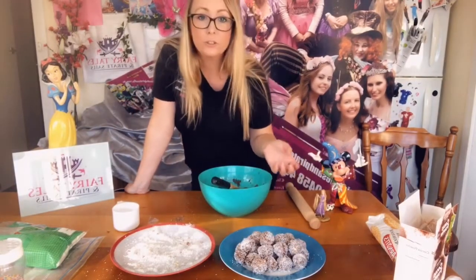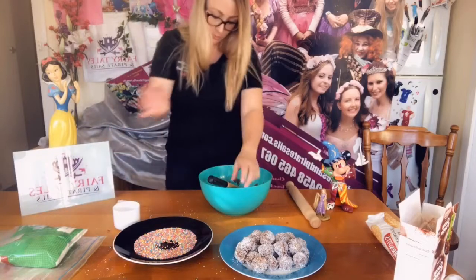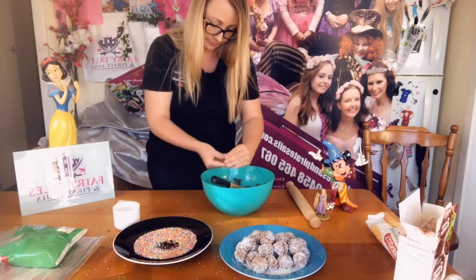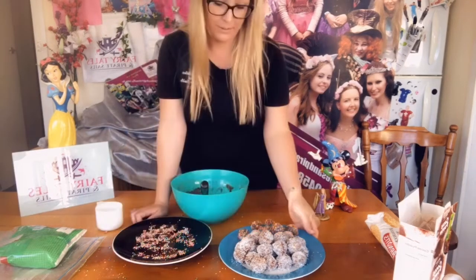Okay, now if you don't like coconut or if you just want a variety or if someone's allergic, you can always switch out the coconut for sprinkles. So you just need to get a clean plate and pour some sprinkles on it. Oh, they're going everywhere. And do the exact same thing as you did with the coconut, but with the sprinkles. So you just roll your truffles and dip them in. There we go.